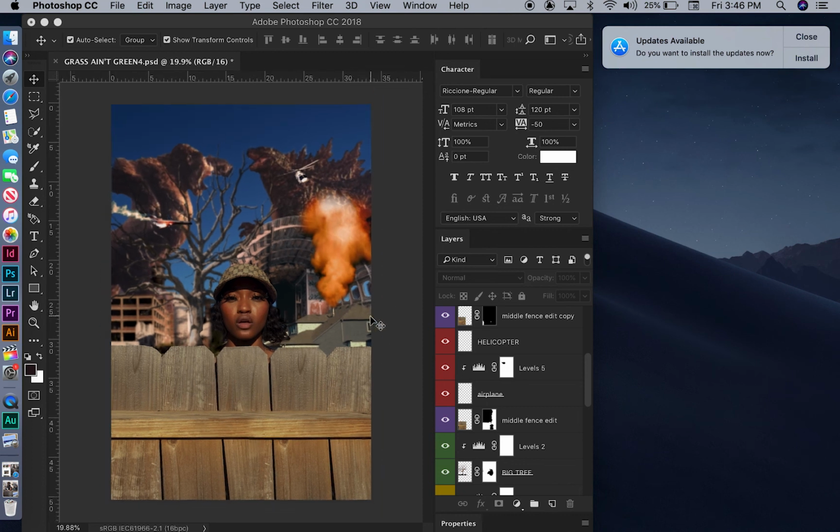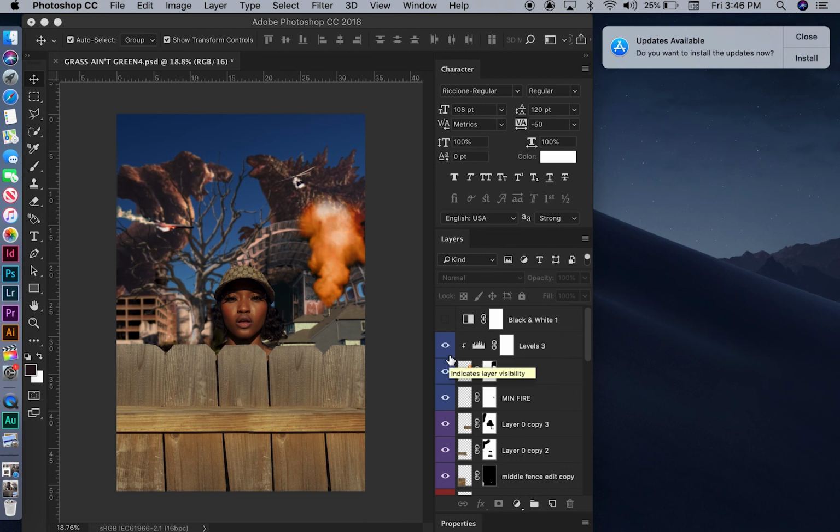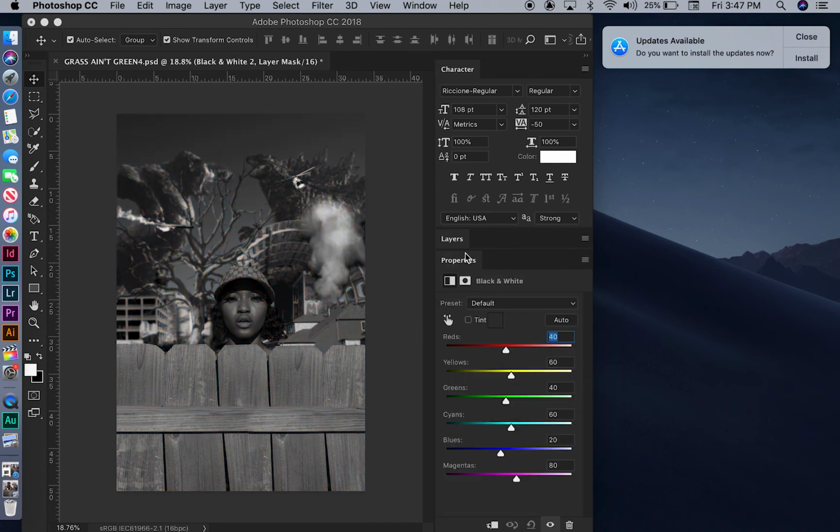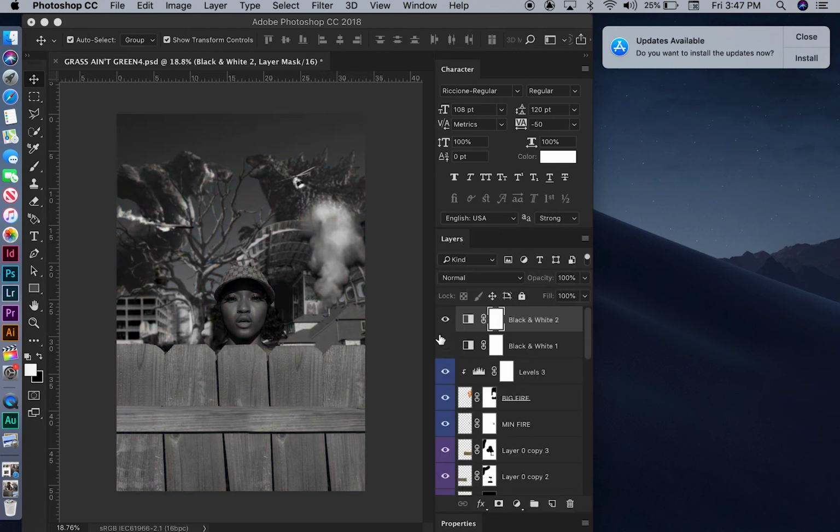So there were a couple of fixes that I did, whether it was the smoke or the tree or King Kong and Godzilla overall. And the last thing I would definitely say was I added a black and white layer, which you can do right here. Let me do another one just so you can see. Most of the time when I'm doing an edit, I put this on top just to level out everything, just to see what stands out. Just look at the hierarchy of everything, like what's the first thing you're gonna look at, what's the last thing you're gonna look at.